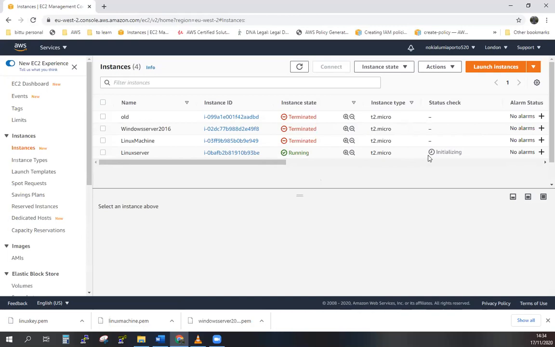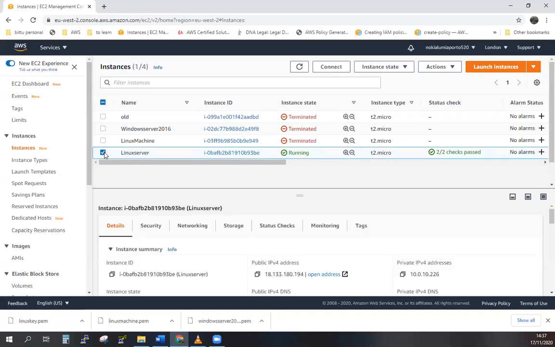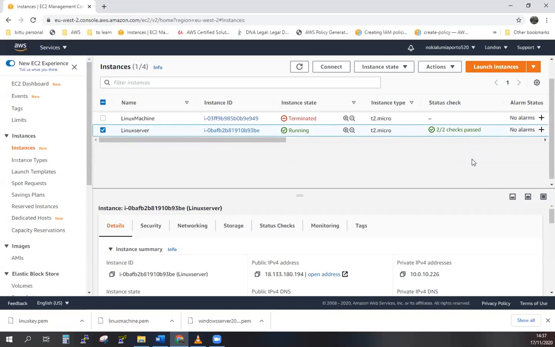This may take a few minutes. So let's wait for it. Right, you can see our server is now up and running. 2 by 2 checks passed.